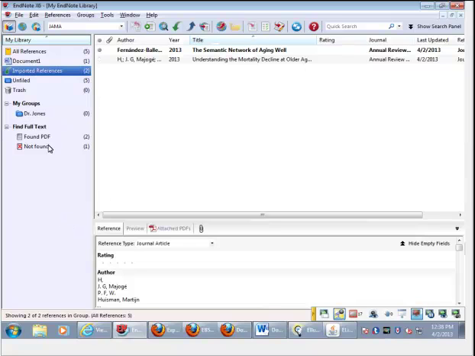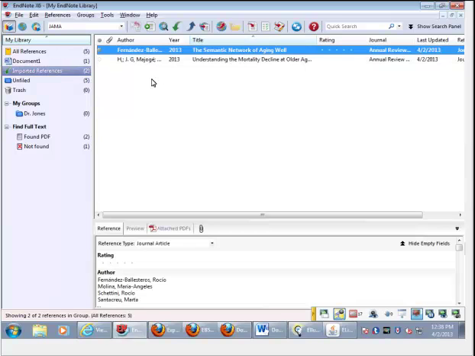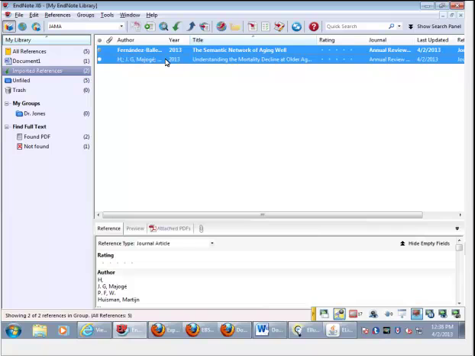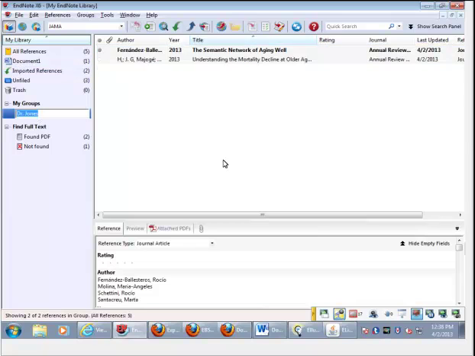Dr. Jones. So I have created a group. You see the little file folder there, and the folder says Dr. Jones. There's nothing in it. I can highlight those 2 journal articles that I got from EBSCO from my imported references, click, hold it down, and drag them into my folder. Now you'll see my Dr. Jones folder has the 2 imported references in there.